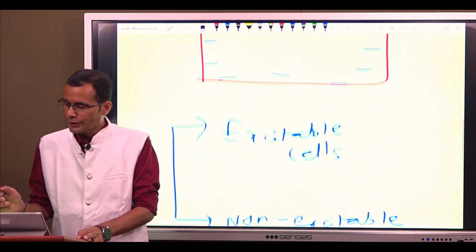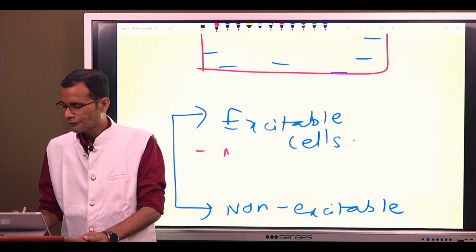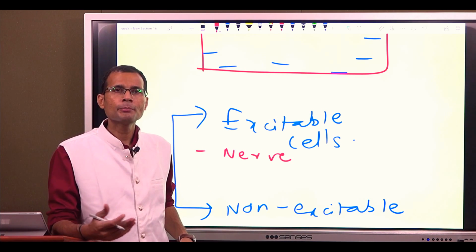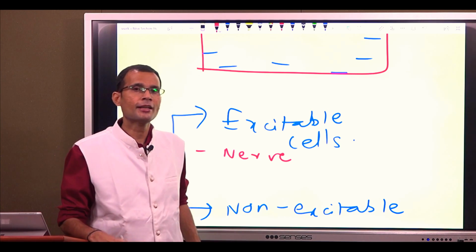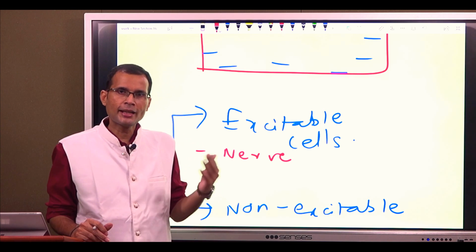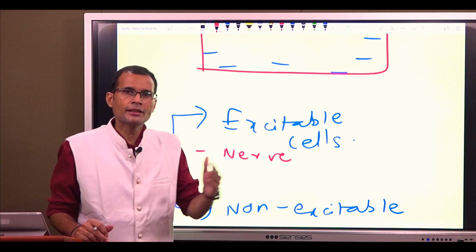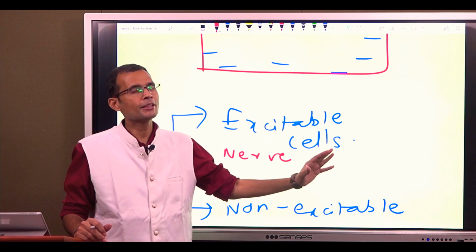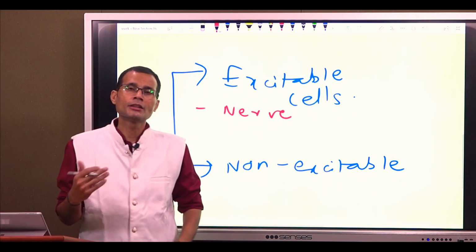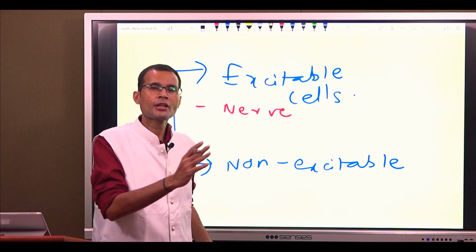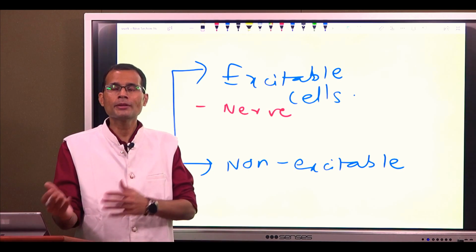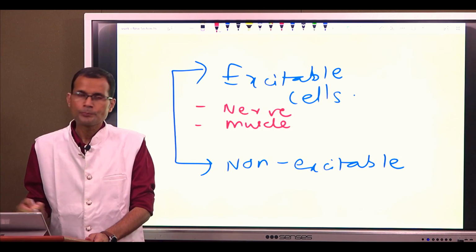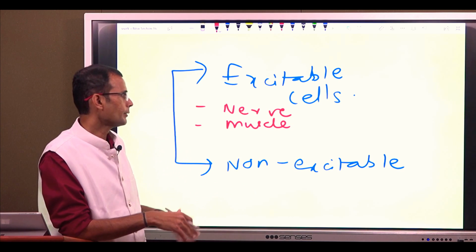Right. So excitable cells, nerve. Why do we need nerve to be excitable? Why do we want the nerve membranes to excite? It's a signal. When the membrane excites for a nerve, it's a signaling. All parts of the membrane will excite one by one, and that is how a signal will be transmitted through the nerve. So nerve excitation is a signal transmission to another nerve or to a muscle or a gland. Muscle is an excitable cell. Skeletal, cardiac, smooth, all three types, excitable cells.